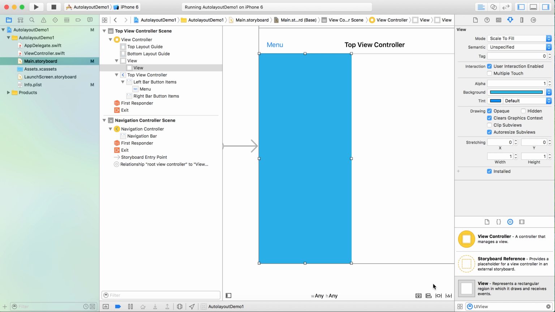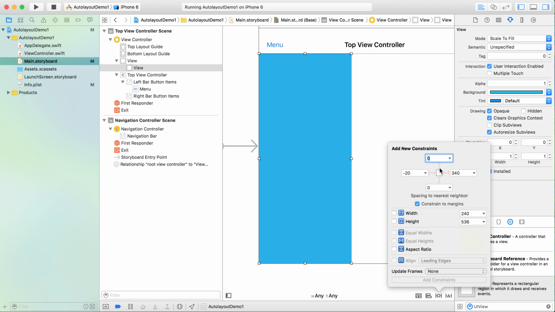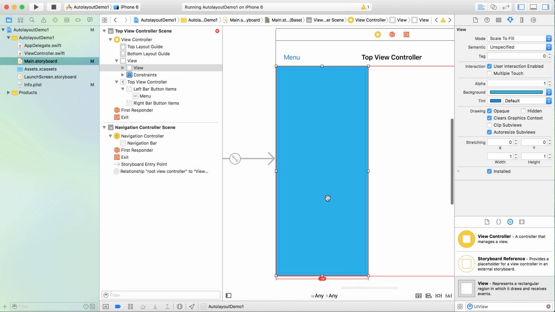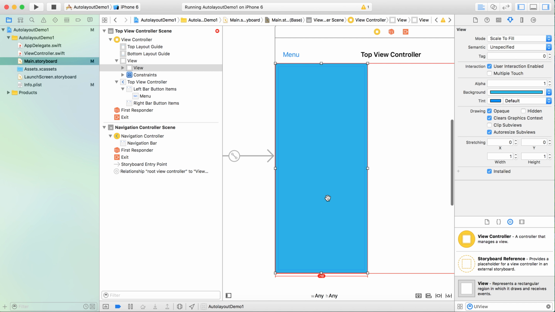I'm going to keep the width as 250 points. It will start at 0, just after the navigation bar, and end at the bottom. So the bottom edge will be the bottom of the view controller's view, and the width should be 250, right? Let's add it.